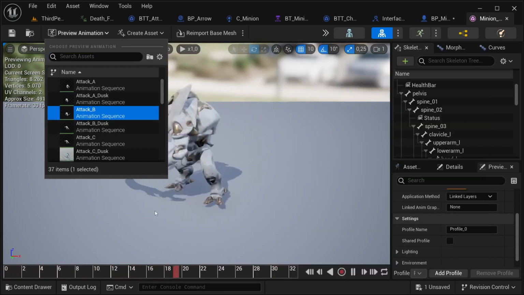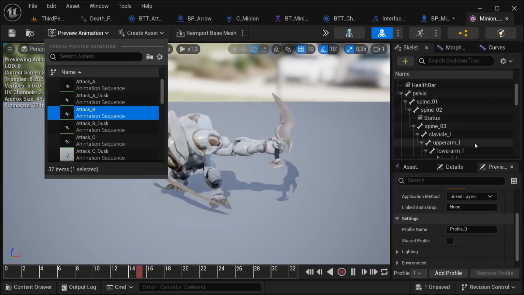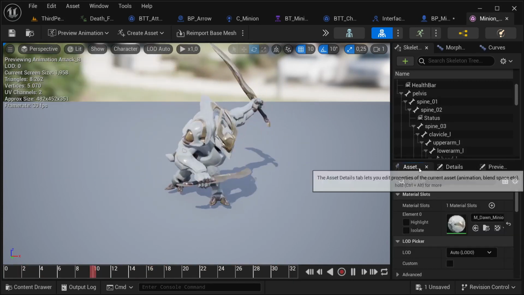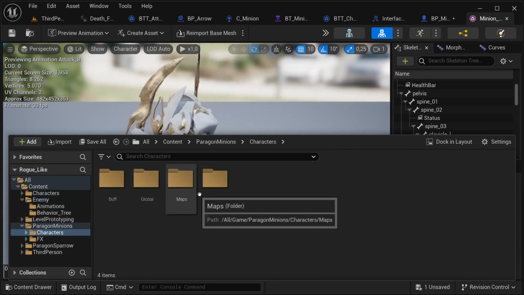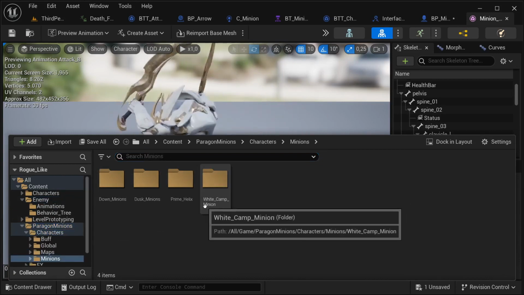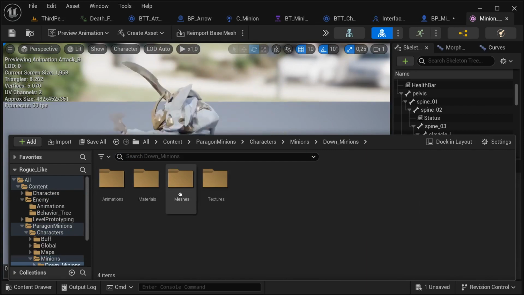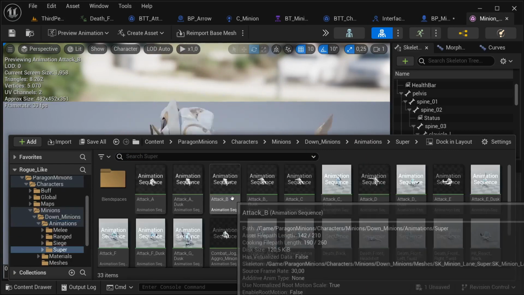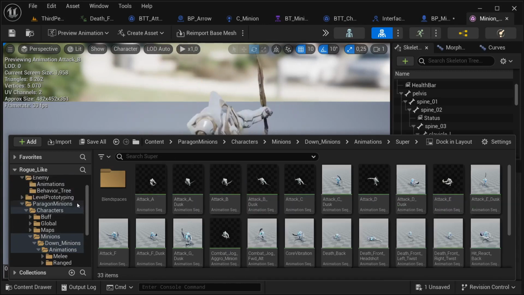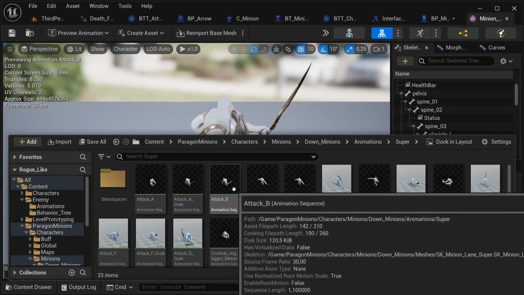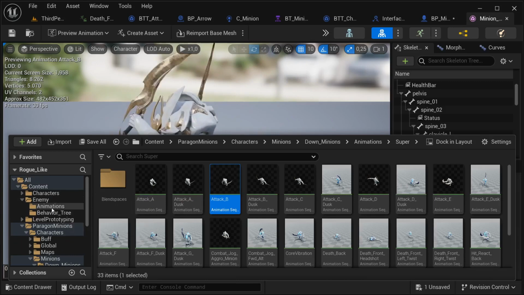So for that, let's just get into here. Let's get to the folder where I have our minion: Paragon minions, characters, minions, down minions, should be animations, super, and then over here I'm going to be using this attack B. So I'm going to just be dragging this attack B and placing it inside our animations.